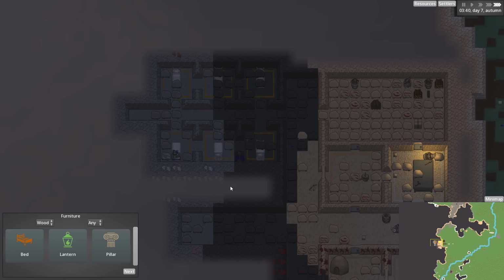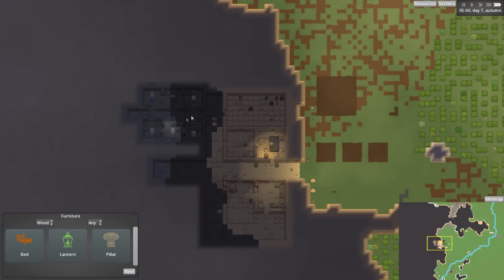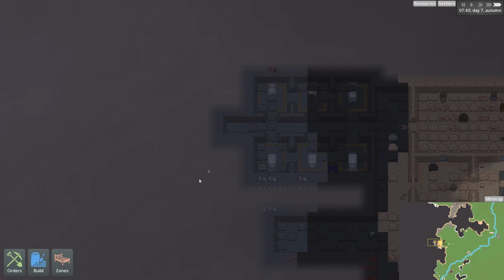There we go. That looks good. They're gonna move some of the rocks around with our haulers, but once we get everybody, I don't even know how many settlers we have. So we have 7. I'm gonna need one more bedroom. All right. Let's go ahead and we'll get another mining order over here.